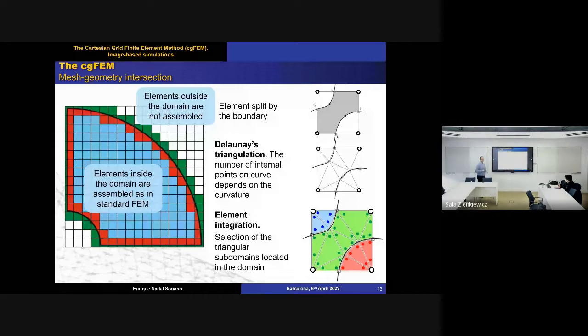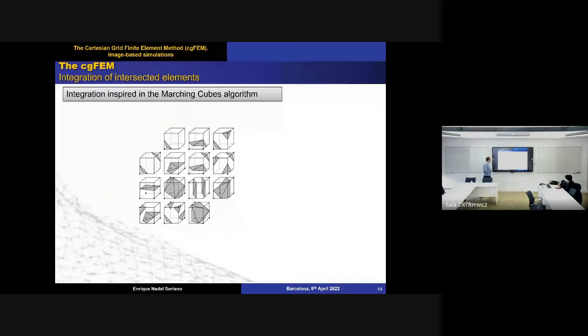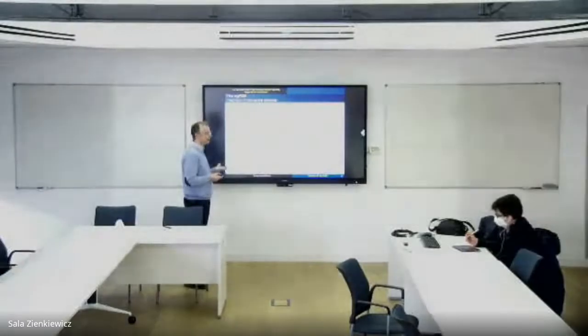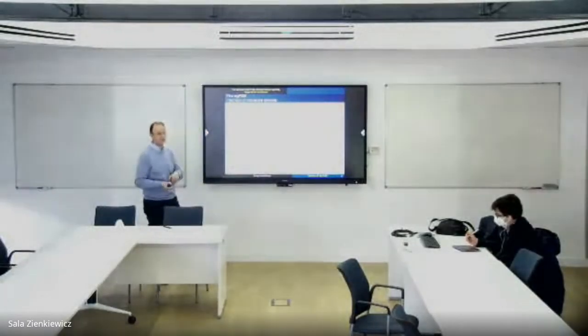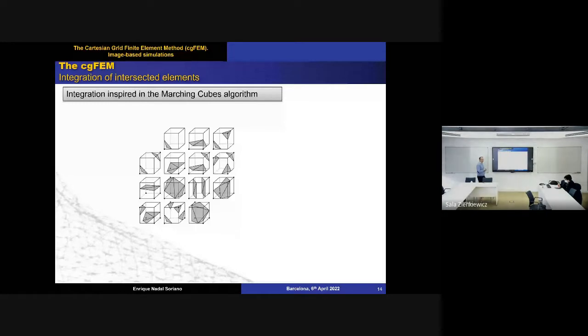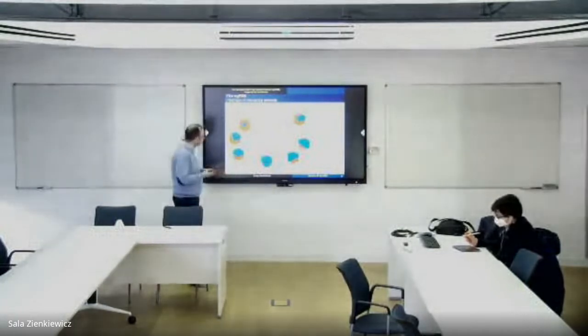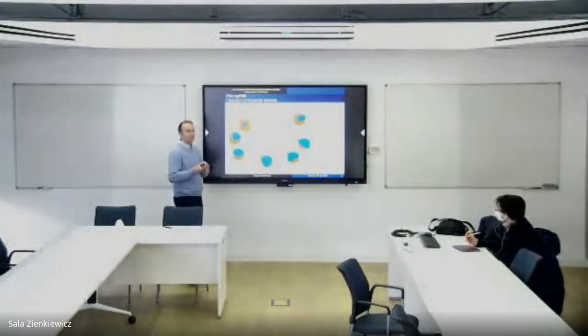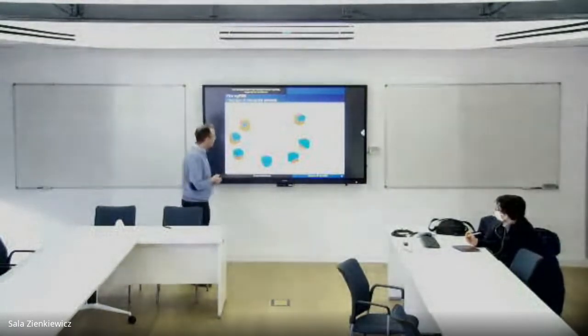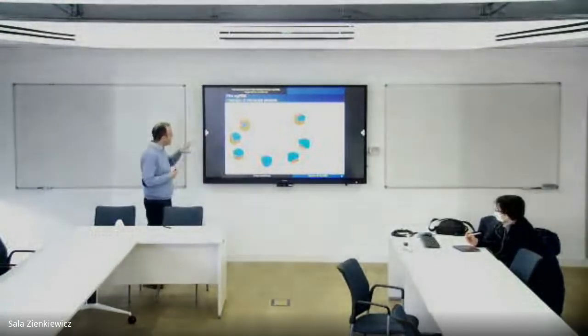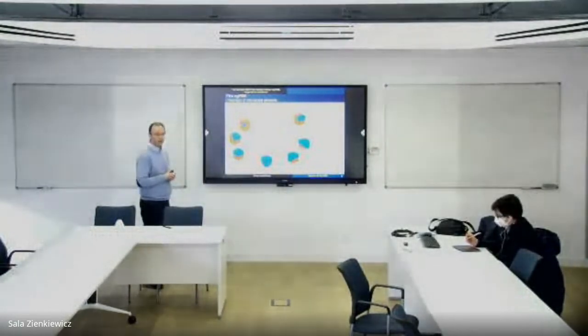In the 3D context, we also have the tool. We use the Marching Cubes algorithm that classifies the possible intersections of the geometry in a cube. We choose only those that contain only one plane. Otherwise, we can always refine the element, and then we will have one surface. If not, we refine again and again, and that's all. So we just have these 7 patterns for integration.